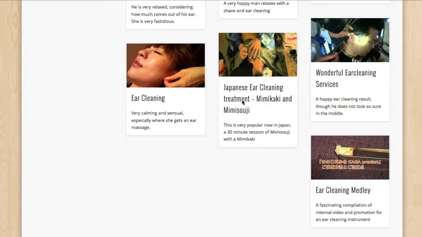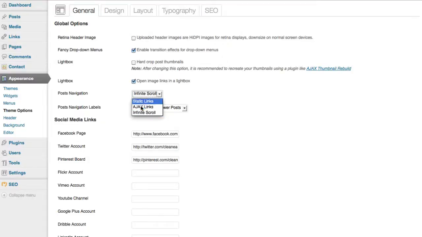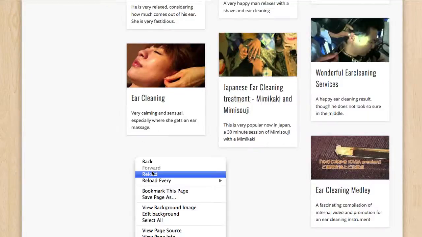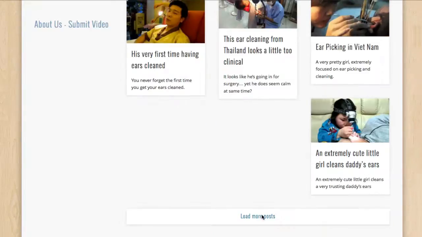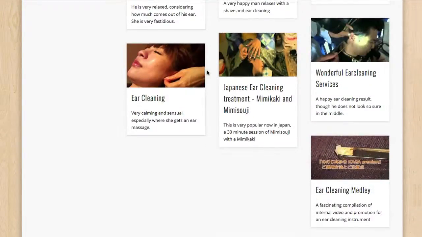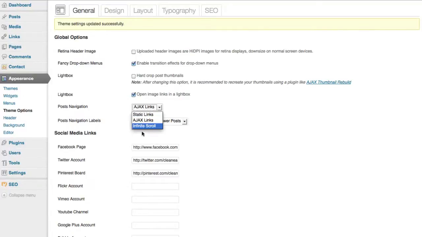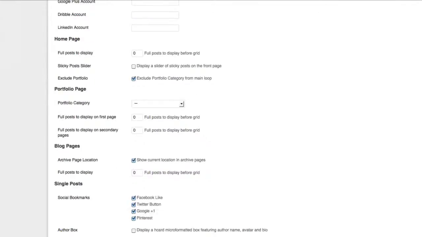Now, on the other hand, if you wanted to maybe be more efficient and not force too many downloads to go into a person's browser, maybe they're on mobile all the time, you could go with the option of just having Ajax links. And that would work very well as well. There'd be a button, you'll see when I save this, that will say load more. You see that? So that's not a bad way to go either, because now a person has control over how many more posts to add at a time until there are no more posts. All right. So either way is fine. I'm going to leave it at infinite scroll for right now. And I'll save it.